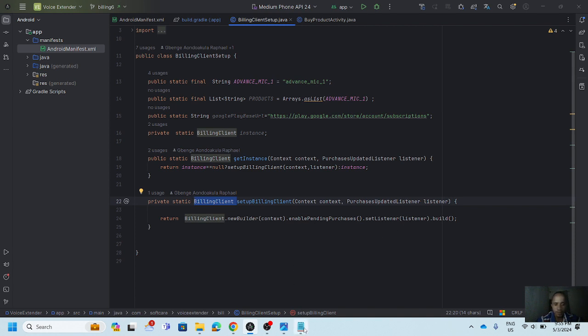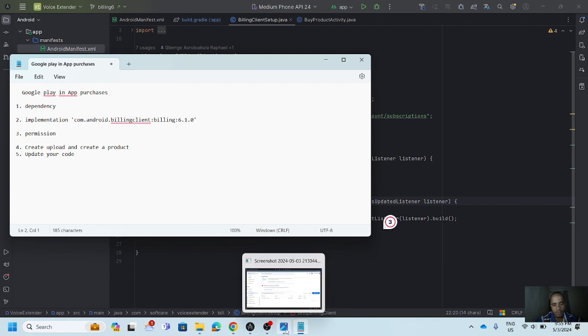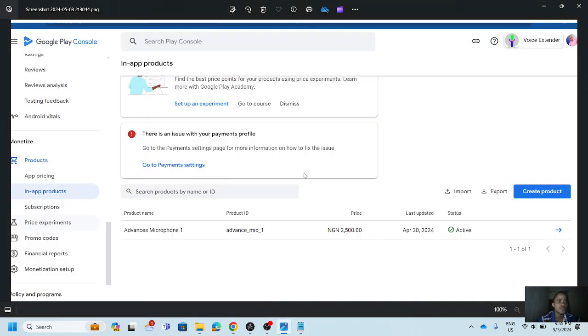But let me go back to my outline: implementation, permission. Now it's creating and uploading. I will show you the image from my Google Play. As you can see, on the product section, you go to in-app products. Once you upload your new APK with those permissions, you will be able to create a product.